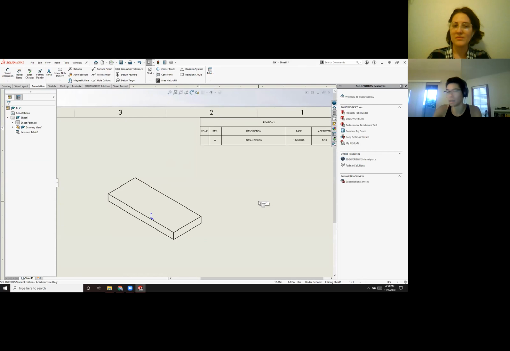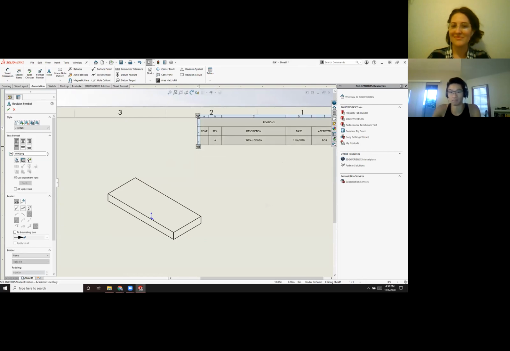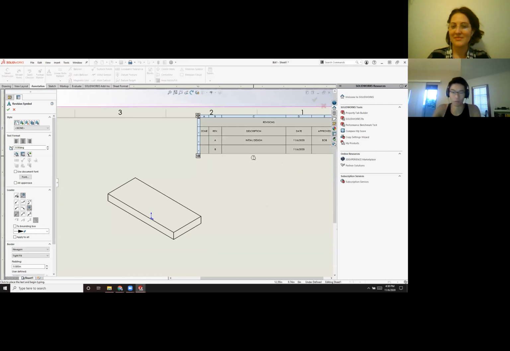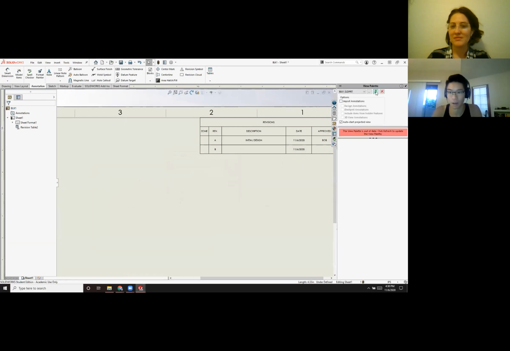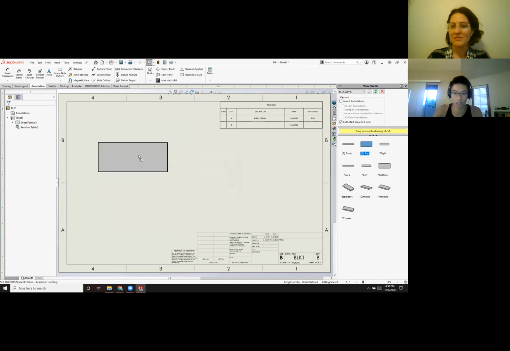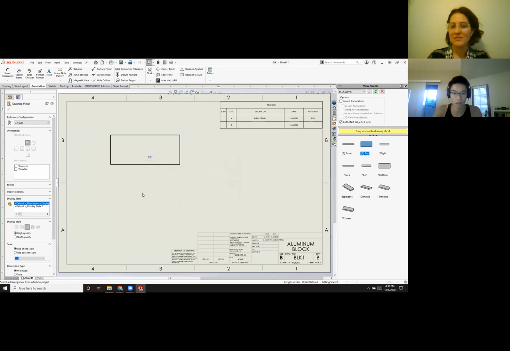And maybe I changed it because I wanted a bigger block, right? And that's a reason for it. Normally you'll actually have a proper engineering reason for making a change to it. And so I can say, actually, let me delete the original part and add a different drawing view, a more proper drawing view for manufacturing. Top side view.